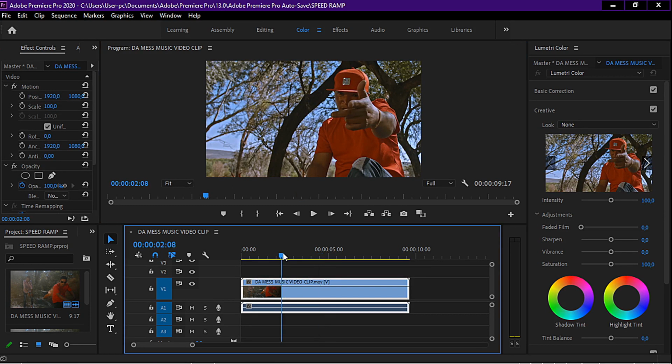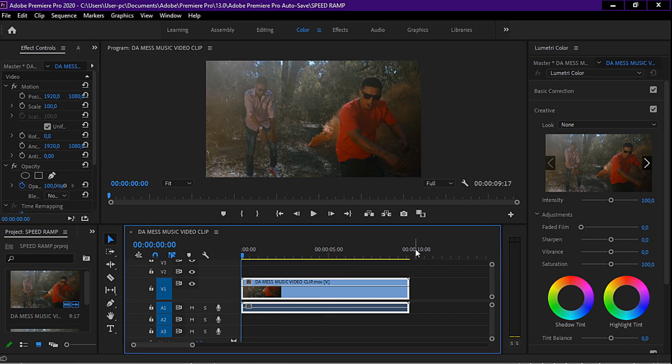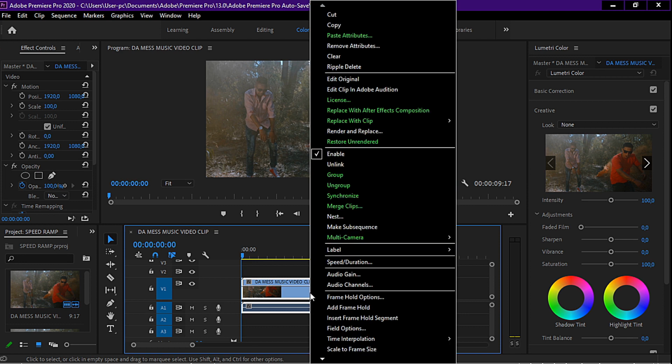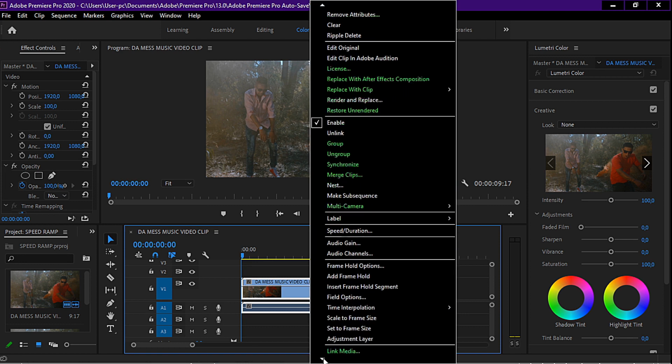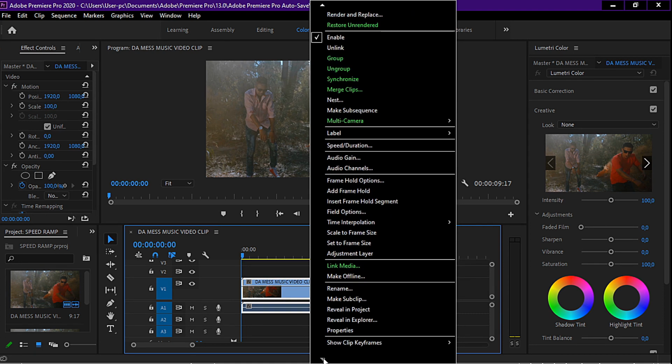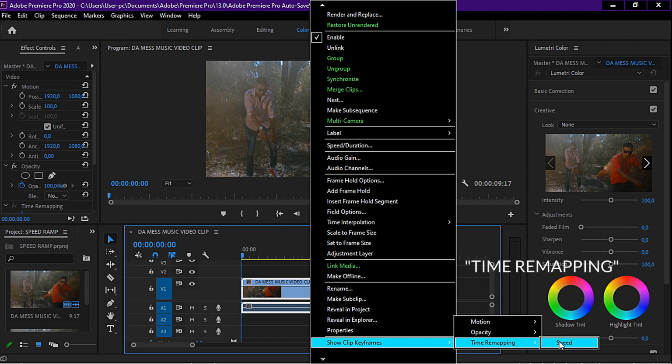So there are two ways you can get the speed ramping effect. The first one is if you right click on the clip itself and go down to show clip keyframes, and you can select time remapping and then speed, right?